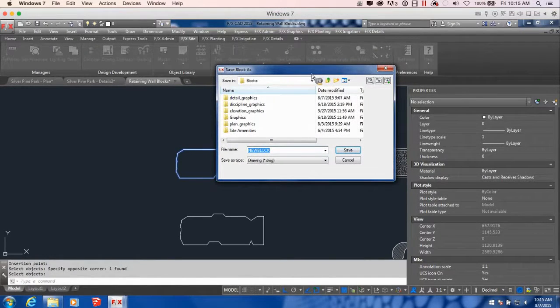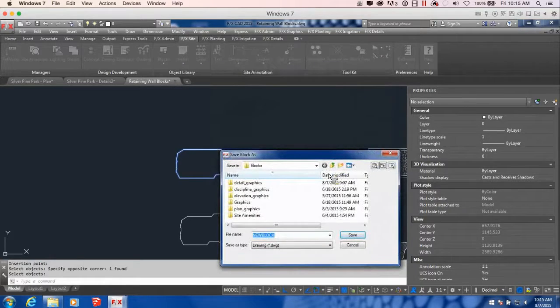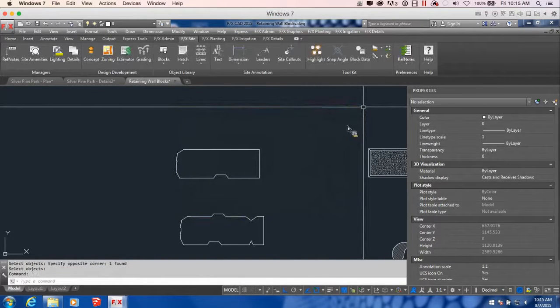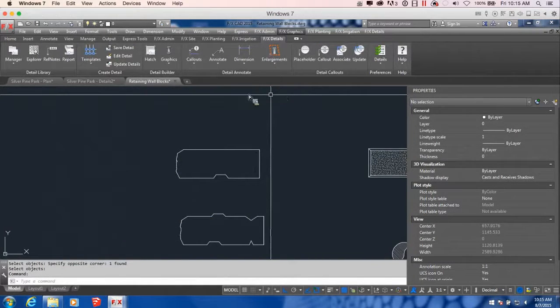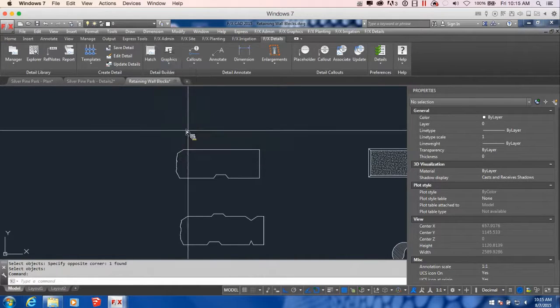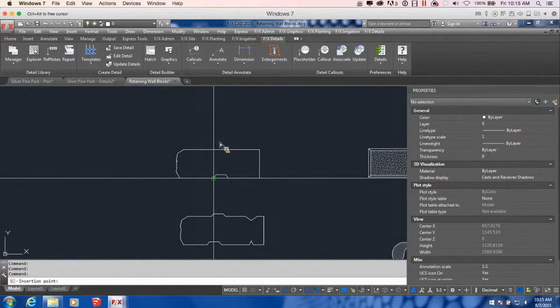Actually, I'm going to do something a little bit different. That's the regular save blocks method, but what I'm going to do is go to my details tab, and if I do the same process under this drill down on the details tab, it'll actually take me to a different place to save my block.